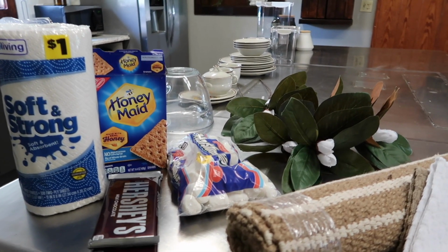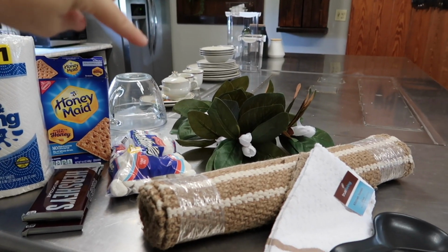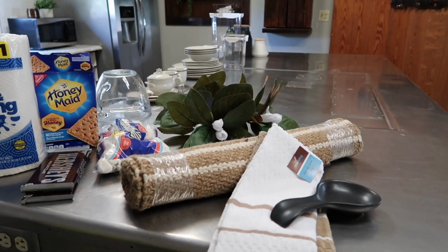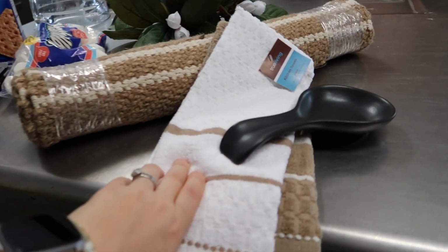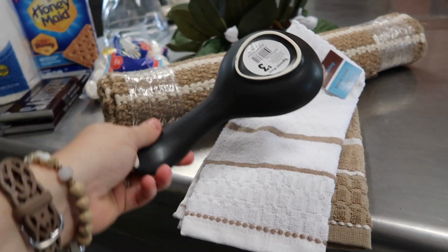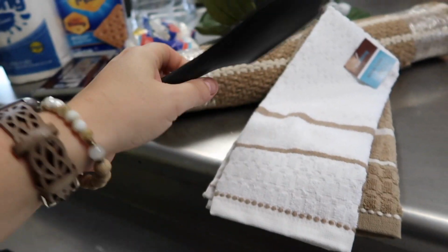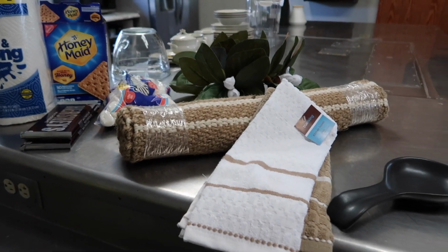Okay, so I grabbed a few things from Dollar General, and then I also found a few things that were here, and I got some things from Aldi as well. I'm going to give you guys a quick haul before I start decorating. So starting here, this stuff right here is from Dollar General. So I got this little spatula holder, or spoon rest, I guess is what it's called. It was $3 and it was black, so it went perfectly with the theme I'm going for.